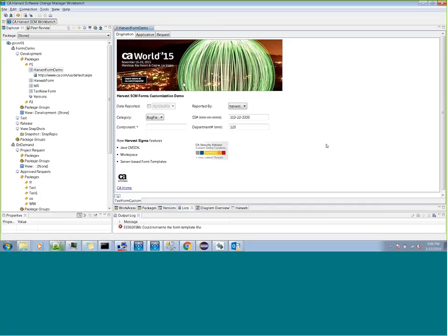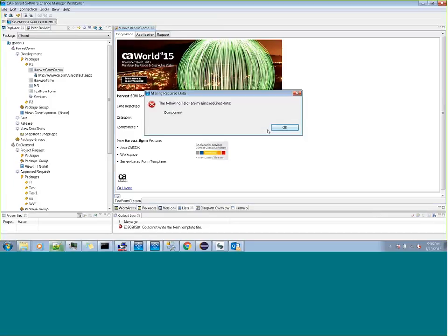The first row is the image, second row is a rich label, and the last is a hyperlink. One is a DB combo, category is a normal combo, and events are generated whenever I change some fields, which changes some other fields in the same page, and some validation part.